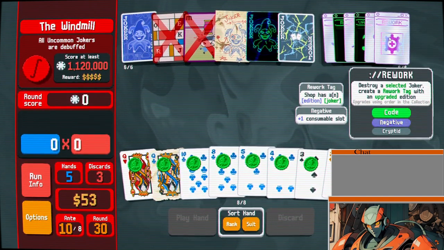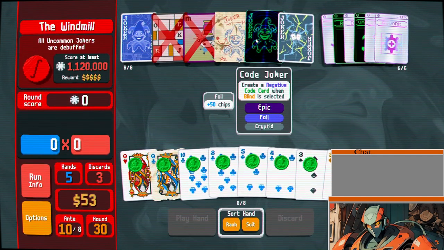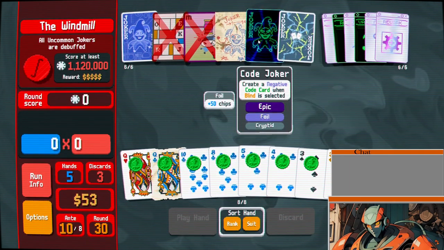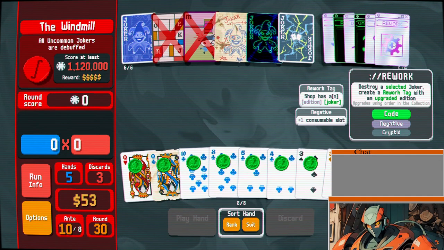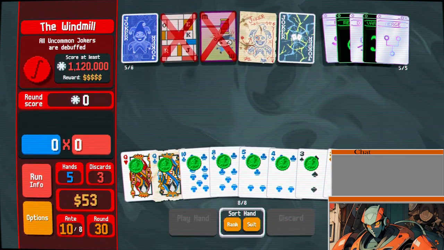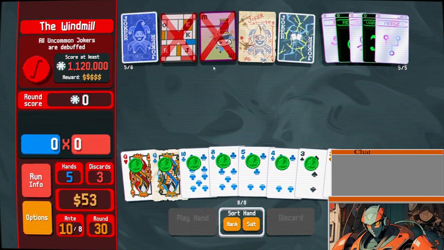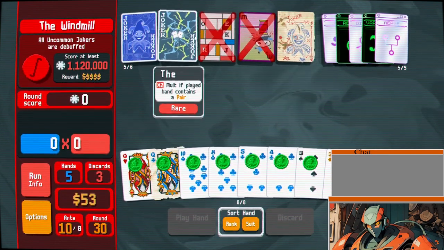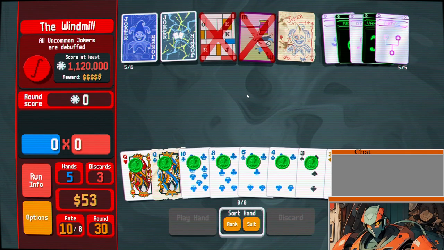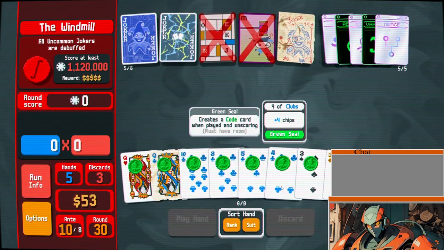Try select a Joker, create a rework tag with an upgraded edition. Okay, so I could get like okay. I might do that for the okay, so if I go like this. Shop has holographic code, okay. So how am I getting to 1.2 million without any? Ooh, okay. I guess I'm doubling you, as awful as that is. Yeah, sure. Yes.